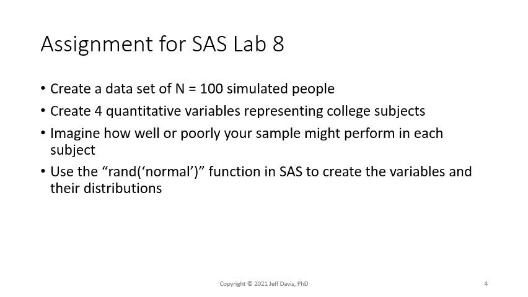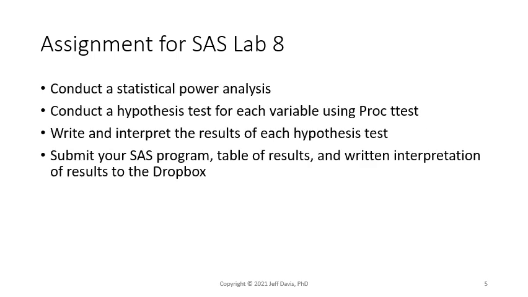Then, after you imagine how well or how poorly your sample would do in each of these subjects, what you want to do is use the rand normal function in SAS to create these variables and set the conditions for their distribution, so the mean and the standard deviation. All right, I think we've got one more page here. Yep.